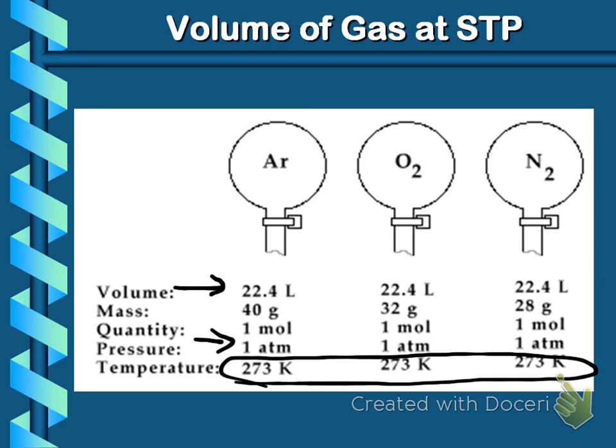They would look the same, so everything about them would be the same: volume, pressure, temperature, and amount of molecules. The only thing that would be different is their masses. Even in the vinegar carbon dioxide lab, some of you filled up the balloon with carbon dioxide and noted that it seemed a bit heavier than a regular balloon. That's because carbon dioxide weighs 44 grams per mole, even a little heavier than argon, and air weighs somewhere between 28 and 32 grams per mole. So you would have noticed a difference in the actual mass of the balloons.